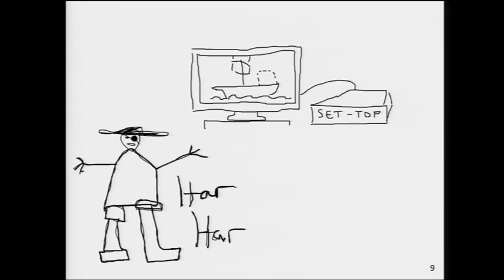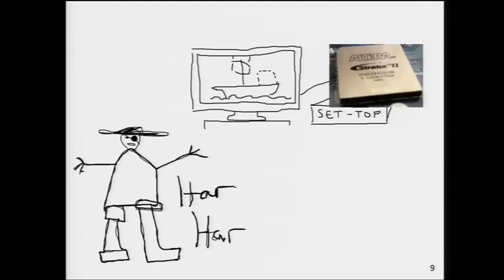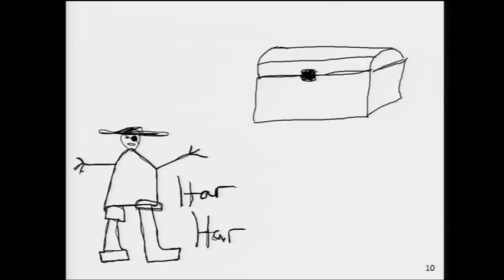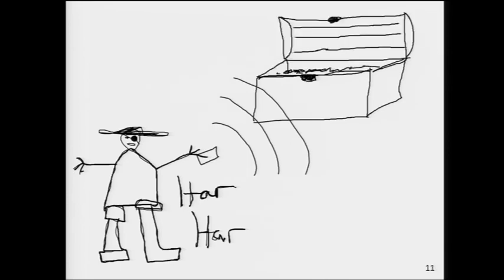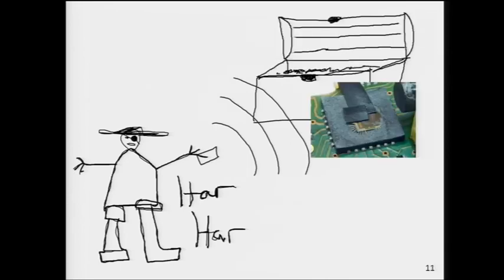But a pirate, of course, lives in a modern world. For instance, he has his TV set connected to some set-top box, or maybe this is already built in. Inside you find FPGAs, or reprogrammable logic chips. He has, of course, a treasure chest like every good pirate, but it's not locked in a mechanical way, but with an electronic lock. So he needs some electronic token that sends radio signals to unlock the chest, and inside is some microcontroller that does all the cryptographic operations necessary.